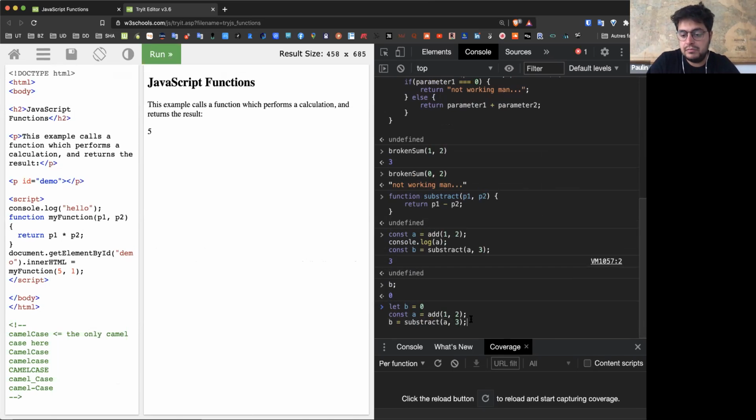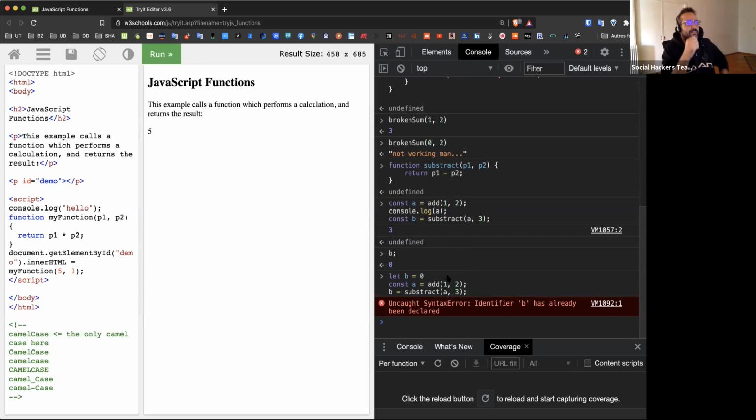That's the same, because at the end of all this code, B will be replaced by the result of subtract. So it's the same. Maybe, I don't know.